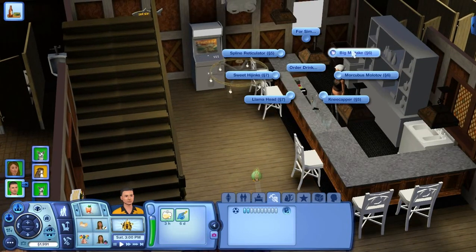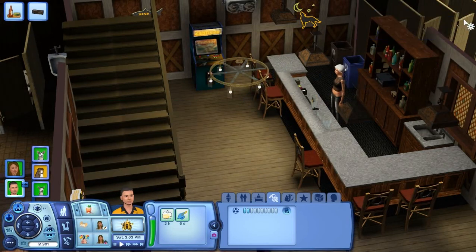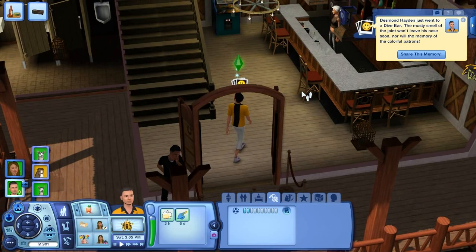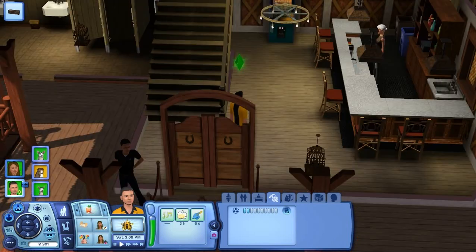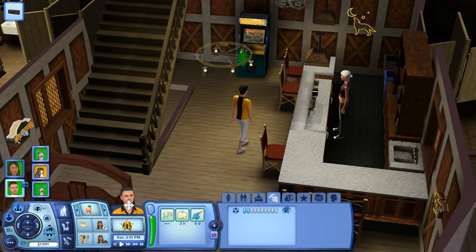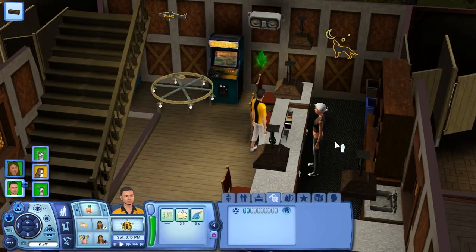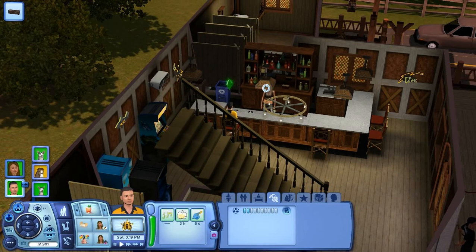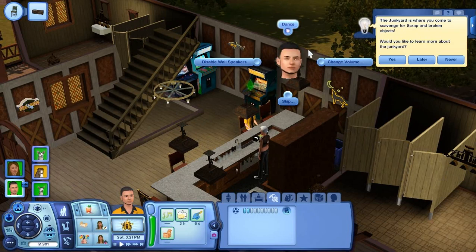Order drink. Big mistake. He's finna get chocolate wasted. Why do they even have a bouncer? It's just like anybody can get into the club. I don't get it, but whatever. Oh god, this music is killing me. Oh my god. Turn it off. Please.